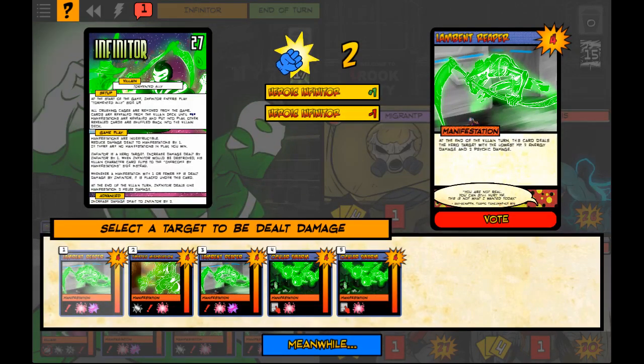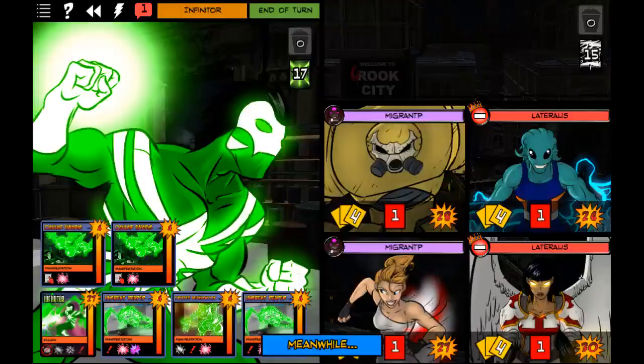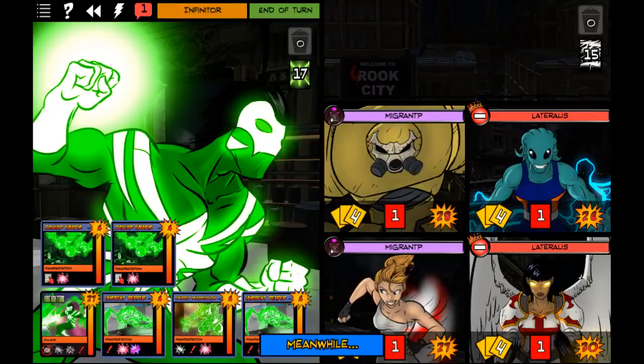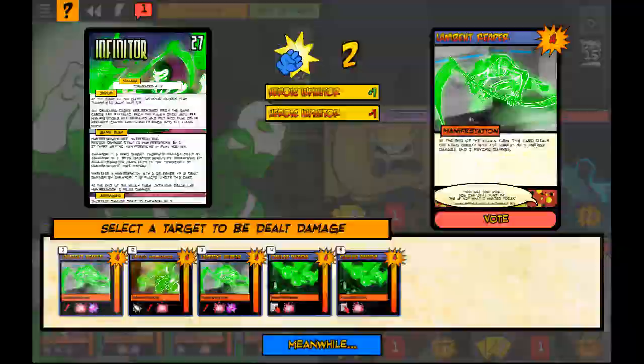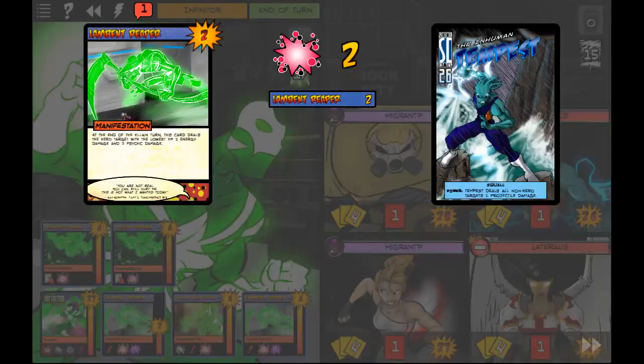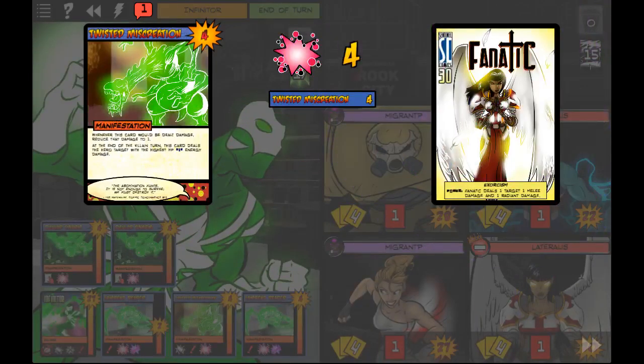There's a question about whether Gene-Bound Shackles hit Infinitor. I would say no, because it doesn't hit anything. If you're asking if it increases damage dealt to Infinitor, it does not, because he is not a villain target on this side. Yeah, so let's go Lambent Reaper, because Lambent Reaper will be trying to hit him soon.